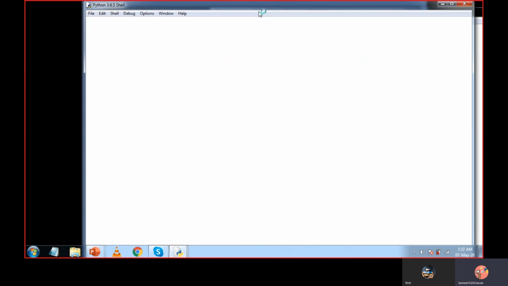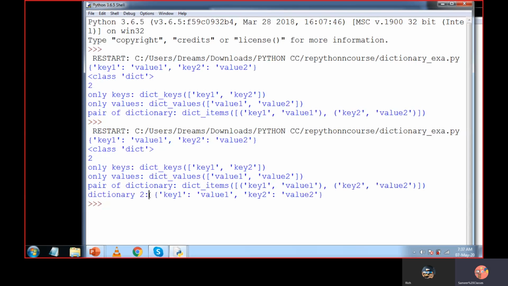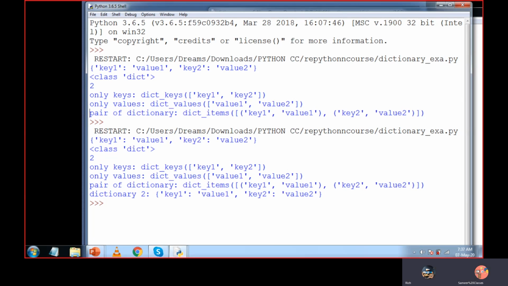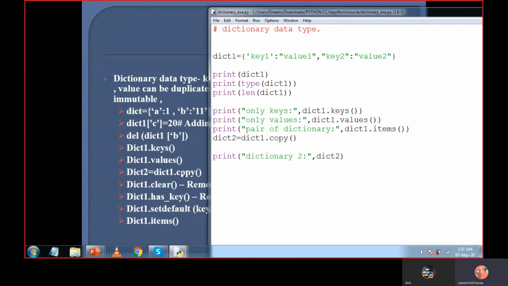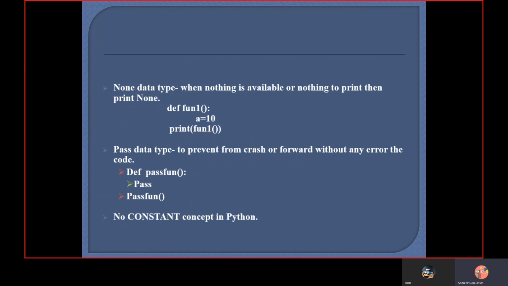Control S, F5 for running the program. So you can see dictionary 2 is the same as dictionary 1, isn't it? Yes. Fine. There is also setdefault for dictionary 1 items, I'll show you that.